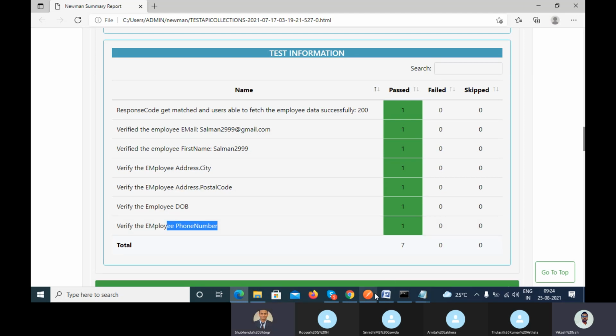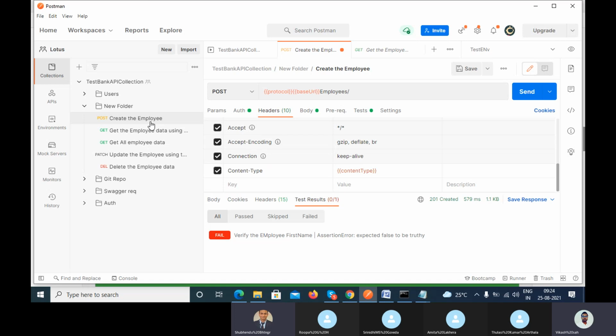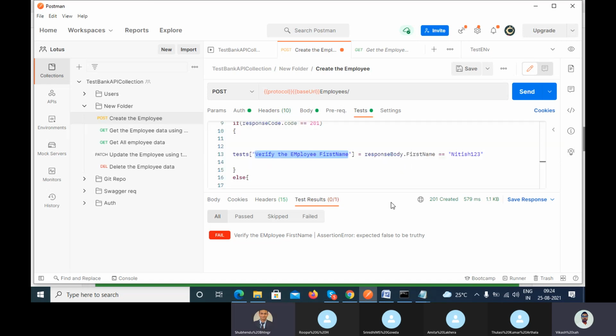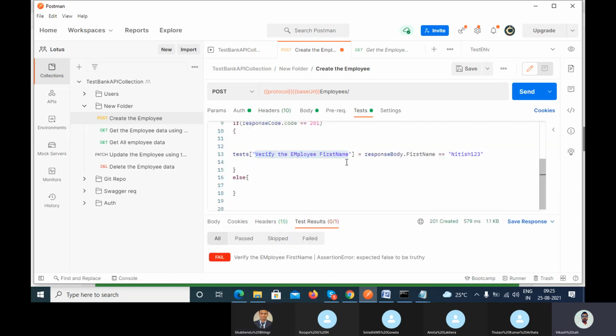Yes. Right. That thing I will explain when I complete the designing section. And when we complete the scripting part, the automation side, then we will use this report. Okay. So, is this one equal to used just to check the condition?